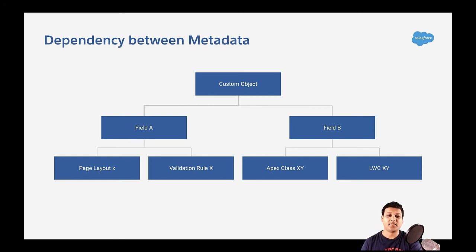and it's important to understand dependency because if you do not understand the whole concept of dependency, what happens is, let's say you're trying to deploy an Apex class and you do not include the field and the custom object, your deployment will fail simply because the references won't be found. And that applies to any metadata that you have in your org. And that's where packaging helps because you can package up this whole interrelated metadata into one container, and then you can validate that and make sure that it compiles so that you can just install that package in another environment, and that way you don't get into errors, like, for example, errors when you deploy without validating these dependencies.